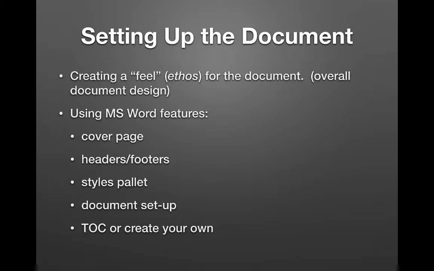And then we're going to set it up with the table of contents, all the different parts laid out, and then we're going to set up different pages for those different parts, and we're going to set up a document so we can kind of jump around in the document and work on different parts of it. It's a very difficult document to write from start to finish, and so it helps to be able to break it up and go at it in sections and in chunks. So let me talk about some of these features in Microsoft Word that we can use in setting up the document and creating an overall feel or ethos through document design.